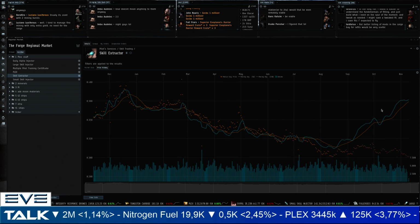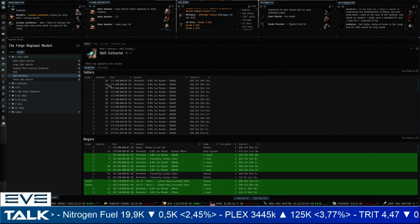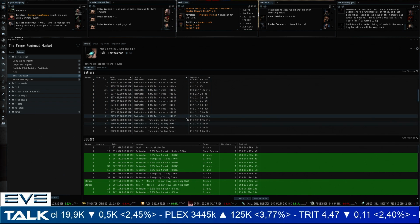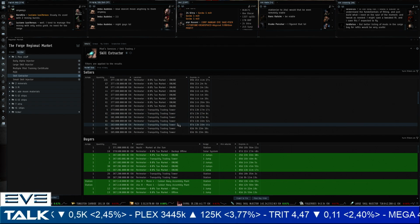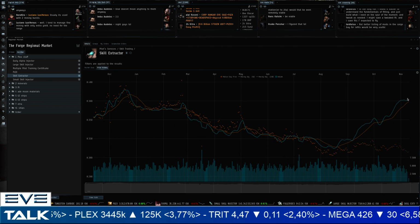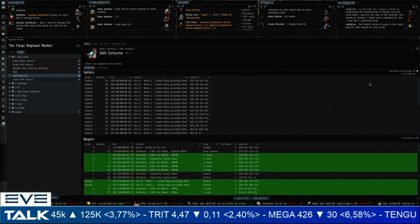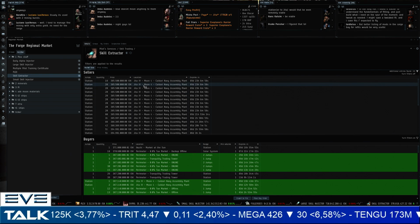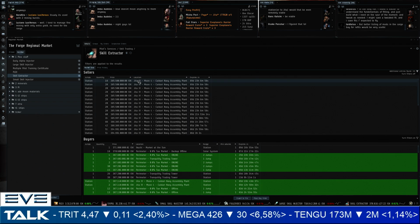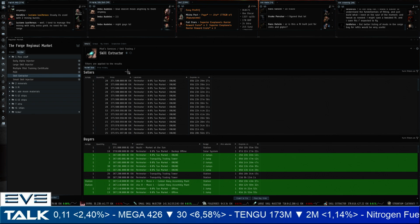For the skill extractors, we are bouncing off the 380 million mark and going back up from there. So sellers, okay, is that all new? Yeah, in the last 24 hours, look at that. Quite a bit coming in all of a sudden, from 380 million down to 375 million. Seeing an average price of more than 380 on the chart should mean that if we go to Jita, we're at 385.5, and it's actually still Jita that is selling more than the player-owned trade hubs apparently when it comes to these skill extractors in order to get this average price. So let's just call it 385 for the sellers.